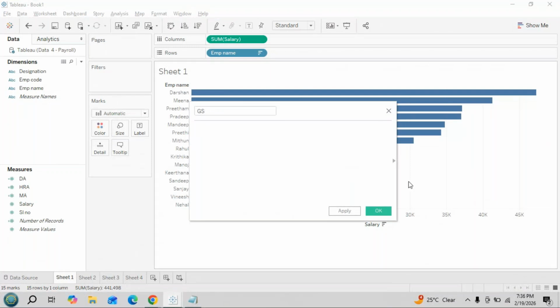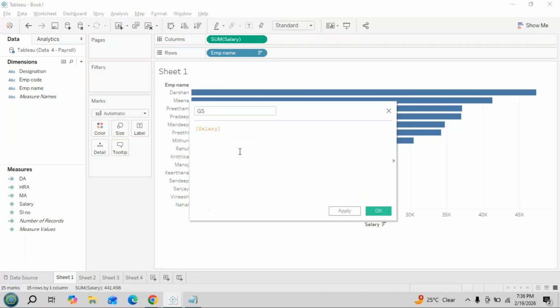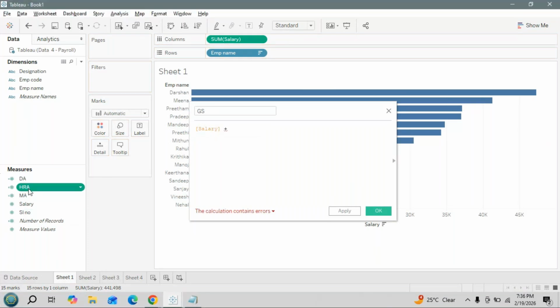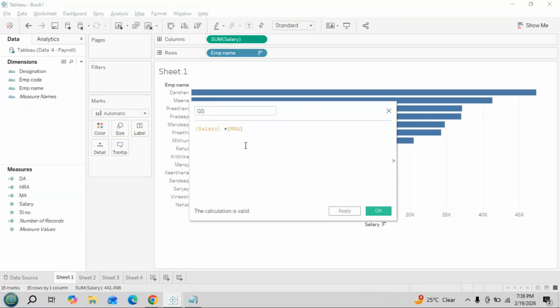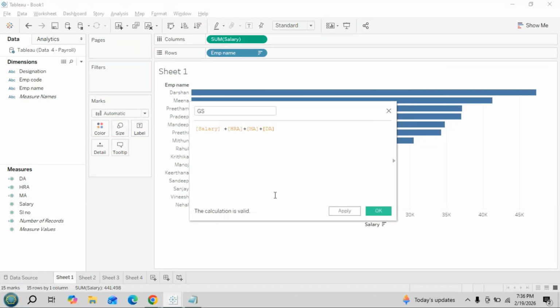Here it will be salary plus HRA plus medical allowance plus dearness allowance. So this is the calculation for gross salary.